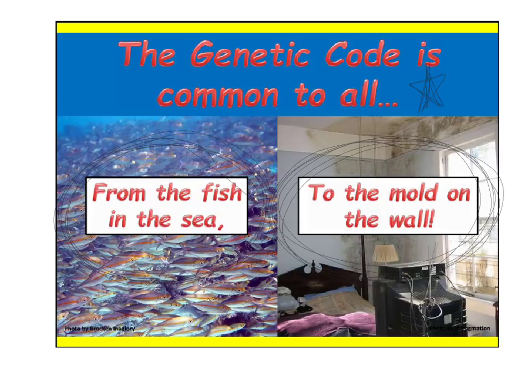Every living thing uses the same four letters, A, T, C, and G. And by the way, that's the same wording that the state of Texas says that you need to know on your STAAR test, so you might as well learn it. It's a universal or a common genetic code.